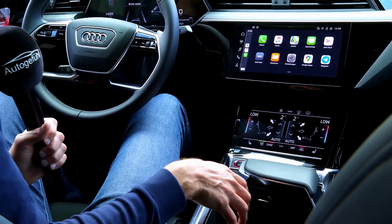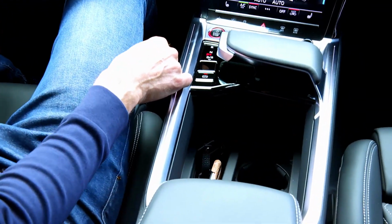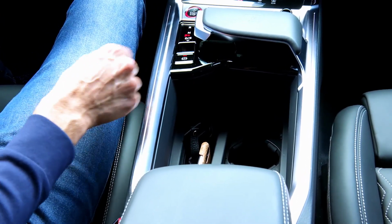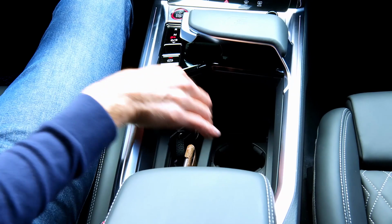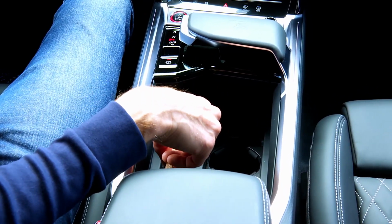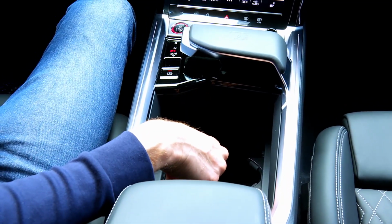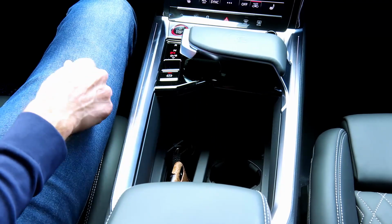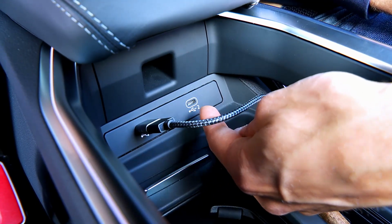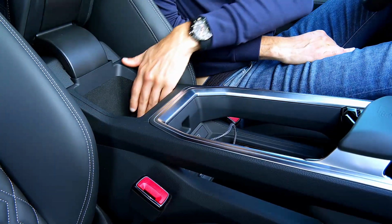And then here in the lower area, this is an open area, supposed to be floating, designers told me, but I think it looks a little bit unfinished. There are some cup holders here, which are also adaptive, and then your smartphone will be put in here, but I always put a microfiber towel below that, so it's a little bit softer, otherwise it would be flying around all the time. So not an ideal solution, I think. And the two USB-C chargers, and this armrest below, some more space.